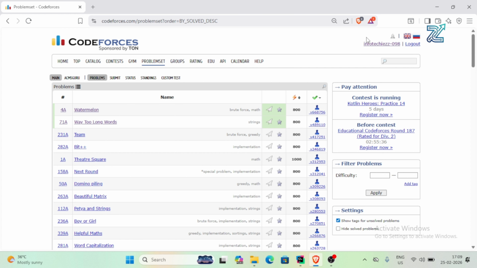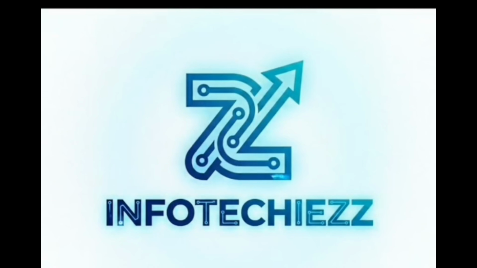So today we are going to solve Codeforces 231A, the Team problem. This problem is going to introduce us to something super fundamental: reading multiple values per line and making decisions based on a combination of inputs. It's still beginner friendly, but the thinking process is a nice step up. So grab your editor and open Codeforces, and let us see the problem.